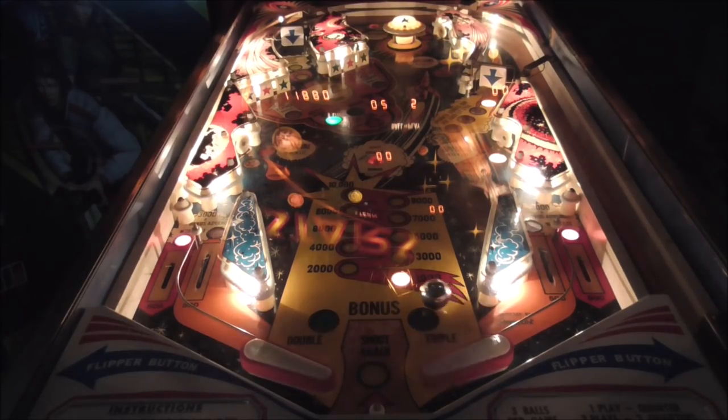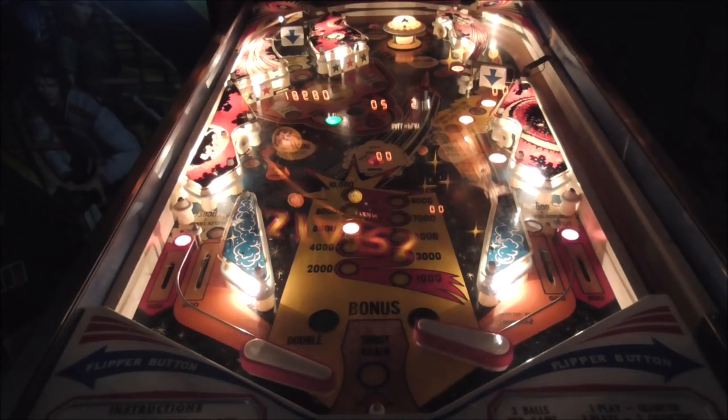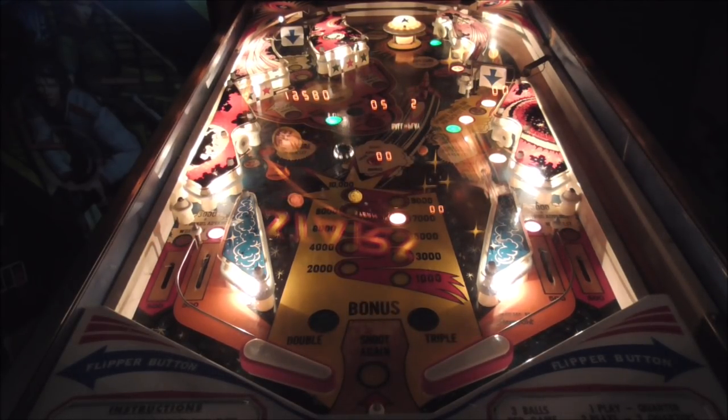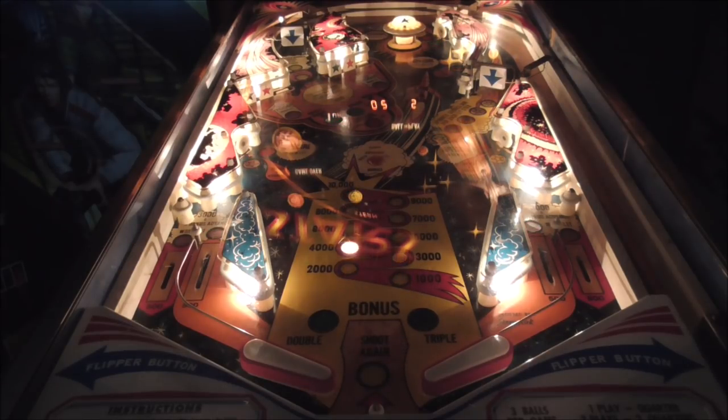I got to get another decently scoring one before we call it quits for the evening. Okay, so I didn't get any points that time, so it gave me the ball back. So at least I put that in there. Yeah, I was reading on Internet Pinball Database, and they were all saying, oh, this game's hard as hell. Oh, I got saved by the apron that time. It bounced off the... Whew, that time it didn't. All right, let's try one more game. I got to get a decent scoring one here before we hang it up. So my high score is 110,000.